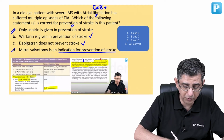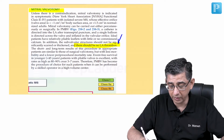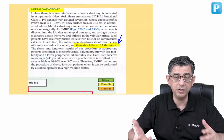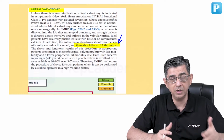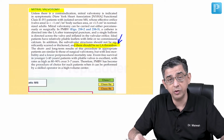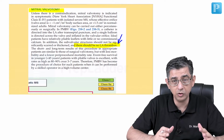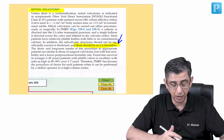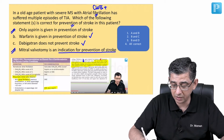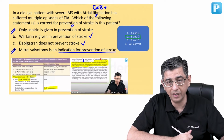I'm also going to show you a reference from Harrison which says the same, that whenever you are planning a mitral valvotomy, you must document that there is no left atrial thrombus by doing a transesophageal echocardiography in the patient, because let me say, you were trying to do good for the patient. But the basic essence is first do no harm. You were trying to do something good, but if there was a thrombus present and you dilate that opening, the chances of that clot going into the brain and the person developing a catastrophic stroke of a big artery like a middle cerebral artery can definitely happen. So in this particular question, options B and C definitely make sense, which is the reason why I have given option 2, where B and C are correct, as the correct answer to this question.